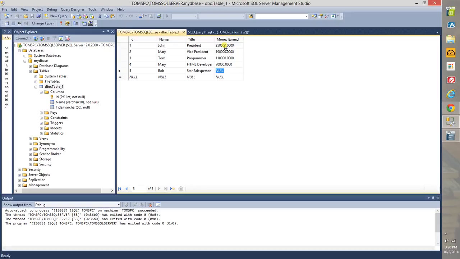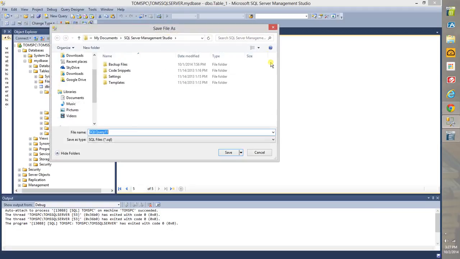Okay, so if you don't have a row with an ID of 5, a name Bob, and a title star salesperson, please add that. Okay. Alright, so he's the star salesperson. Now, salespeople are absolutely essential in every company, right? Because they sell your product. Without them, it's difficult to function. So we'll give him a big salary of, say, $300,000. Right? If you can sell well, you can make a huge amount of money. There you go. But it's, you know, not for everybody. You have to be very outgoing and all that.